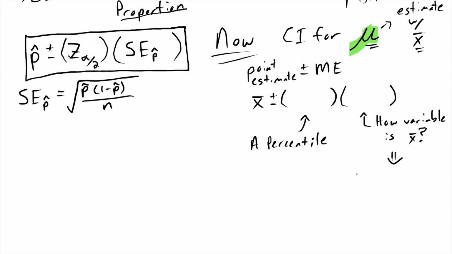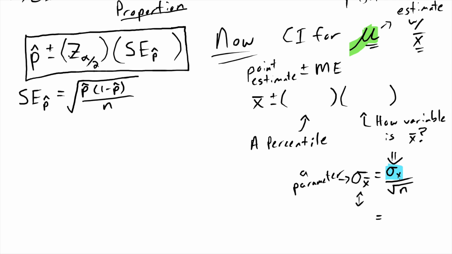If we wanted the parameter that talks about the variability of x bar, we looked at that earlier, which is just the variability of individuals in our population divided by the square root of the size of our sample. This thing is a parameter, and why is that? Because this sigma of x here is the standard deviation of x, which you would need to measure every individual in the population to know. We want to estimate this quantity.